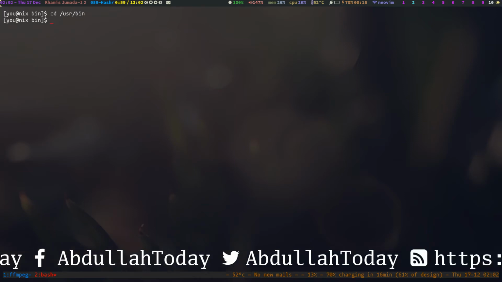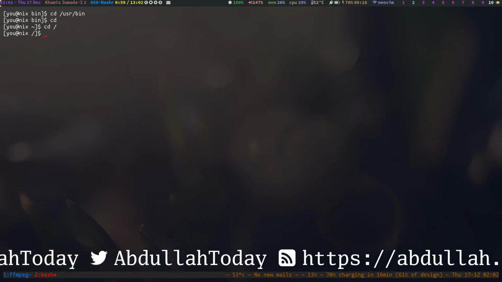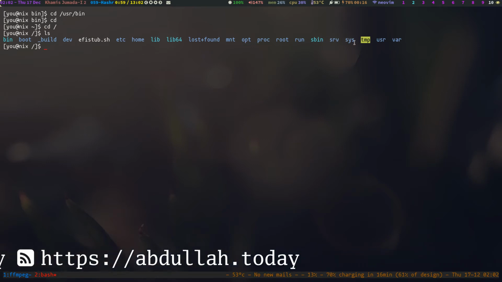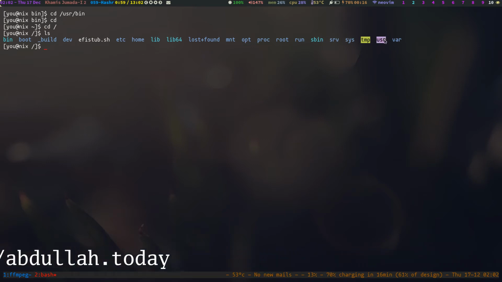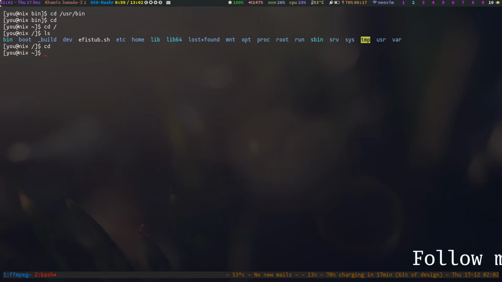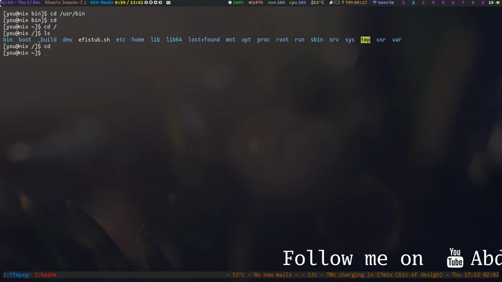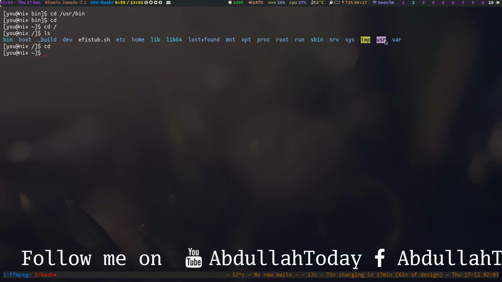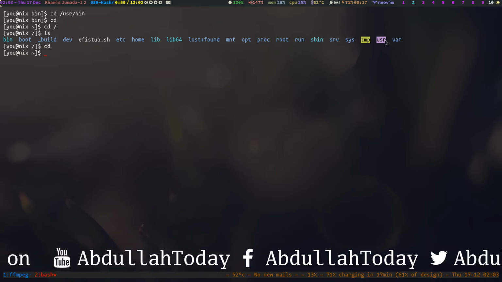Let me show you again. Let's go to the root directory, and here you can see there is a directory like usr. Let's go to the home directory, and now we want to visit this directory which was inside the root directory. So we will use the absolute path name.